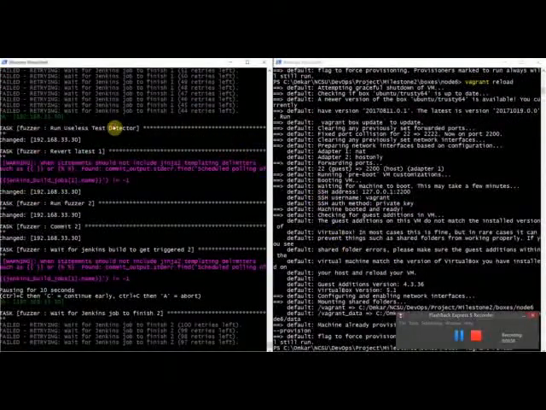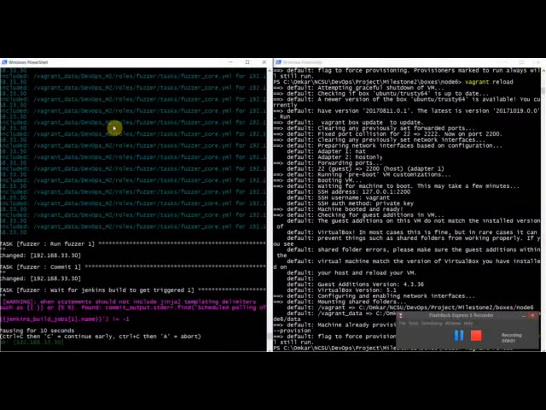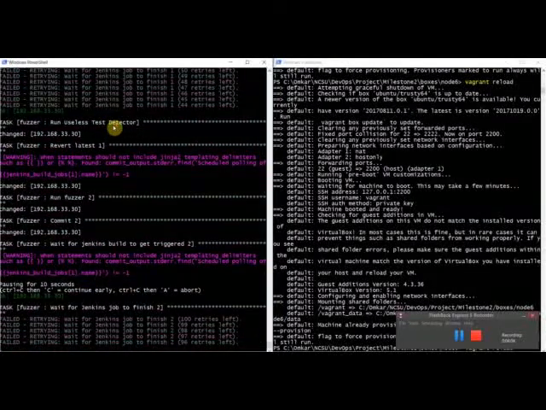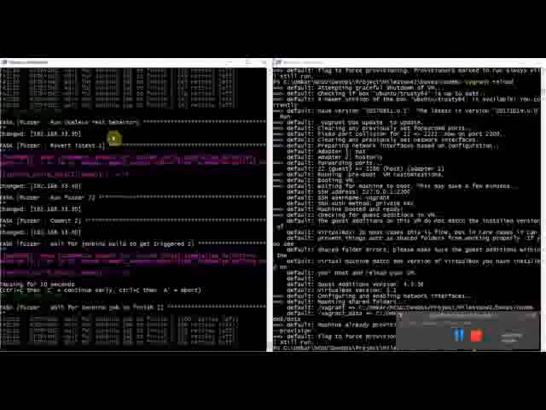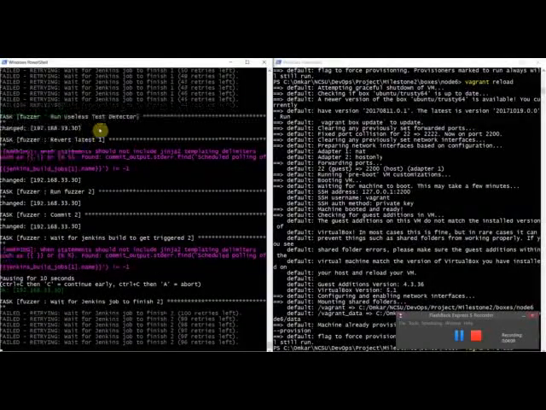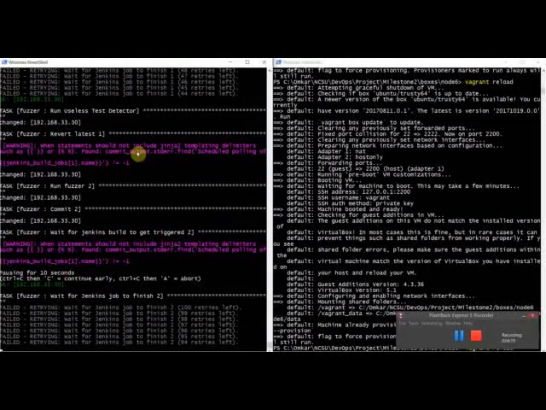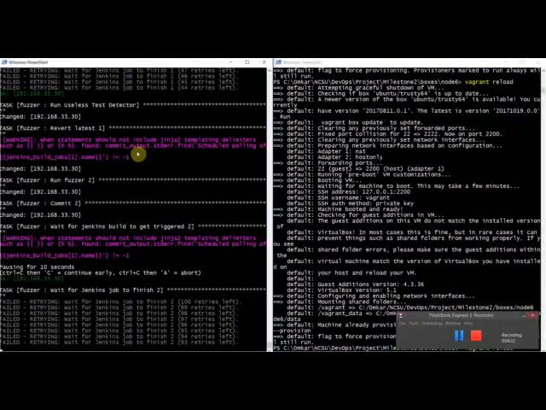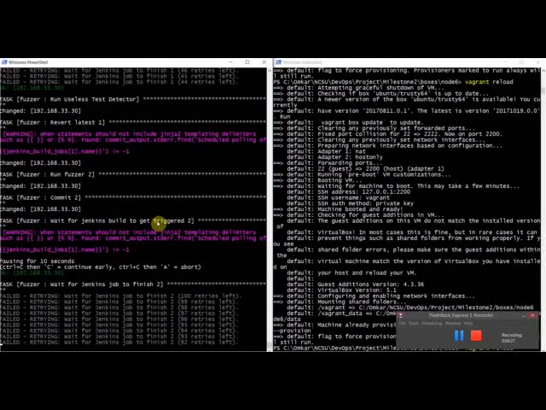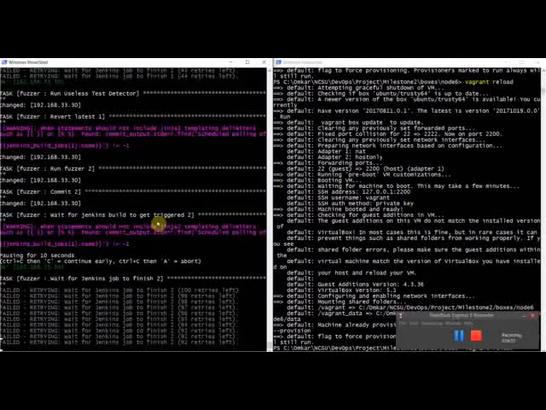Inside our Jenkins build, we are also running mvn test, which will run all the test cases. After the test cases are run, the useless test detector will run on the test case reports, and it will maintain a list of useless test cases after every iteration. This set of Ansible commands will be executed the number of times specified in the playbook. So it will take quite a lot of time to commit all of these changes and run the useless test detector every iteration. So we'll just pause for now.